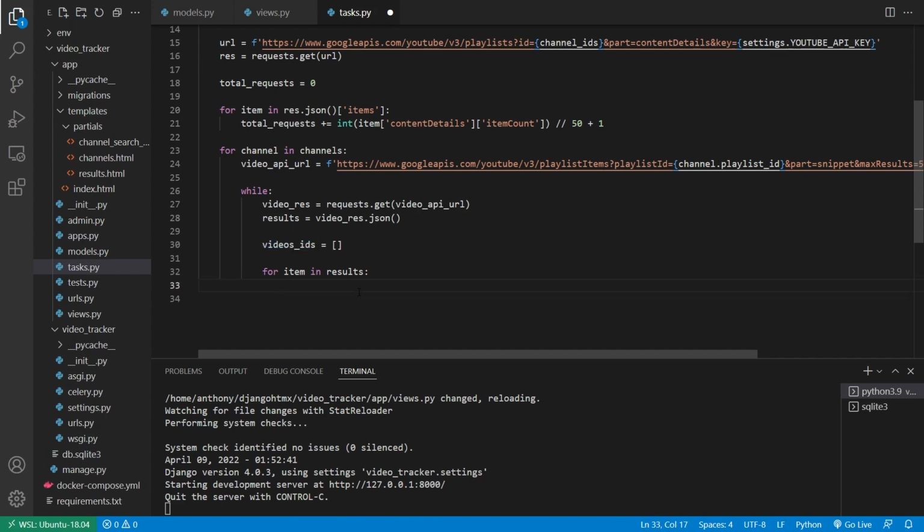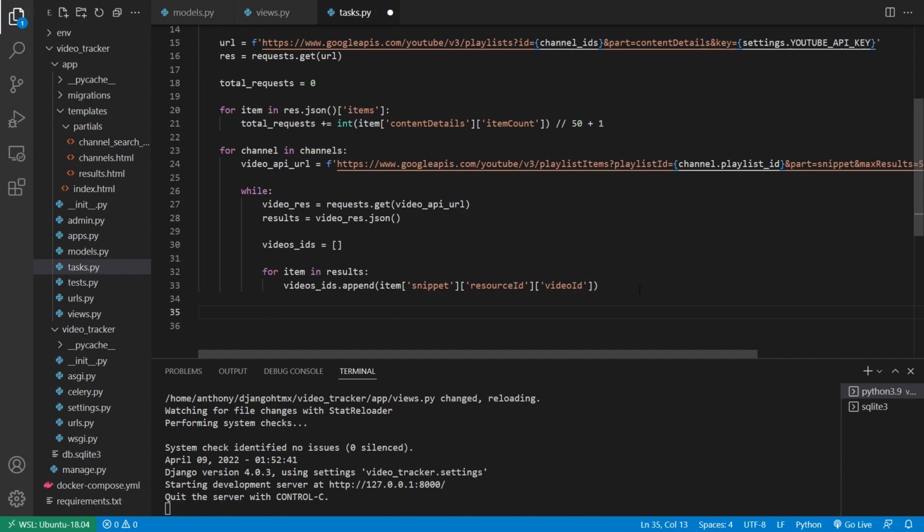So multiple steps here, video IDs dot append, and I want to take from the snippet, I want to take the resource ID and the video ID, right? So all these are going to be videos, so I'm getting the video ID. And then I want to create a string.